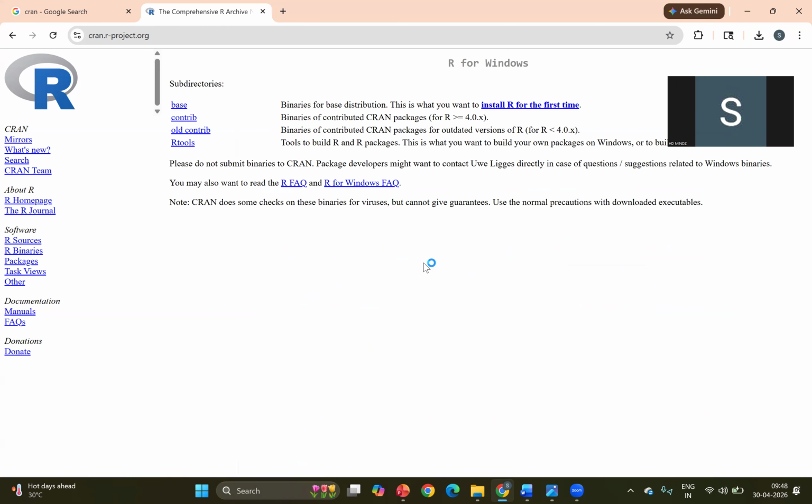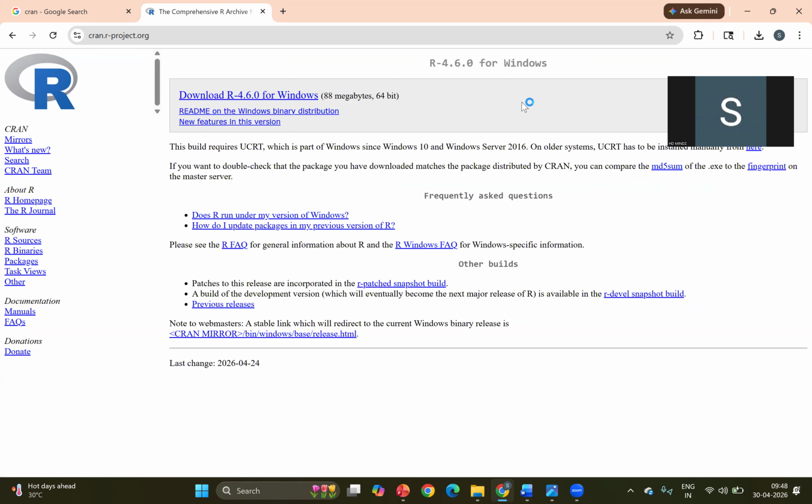When I click on this, if you are installing it for the first time, then you have to click on this, install R for the first time. Click on this. Now go to this, download R 4.6.0. This is the current version of R. So you have to click on this.